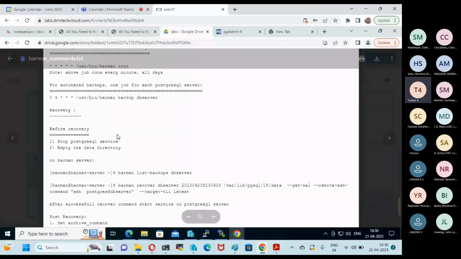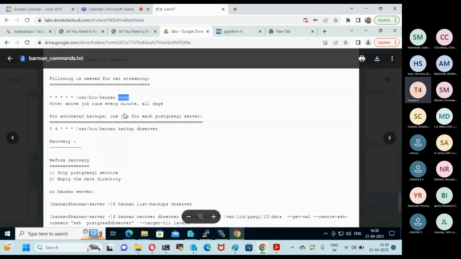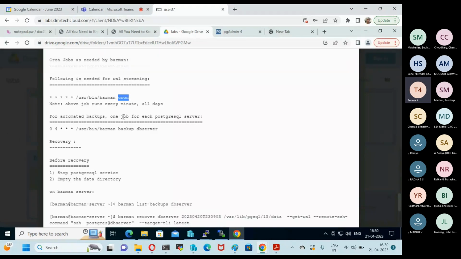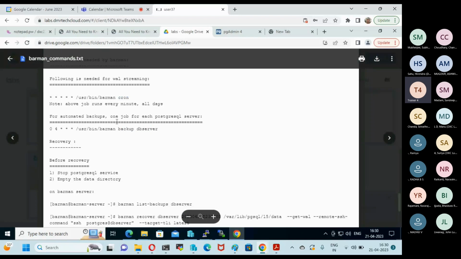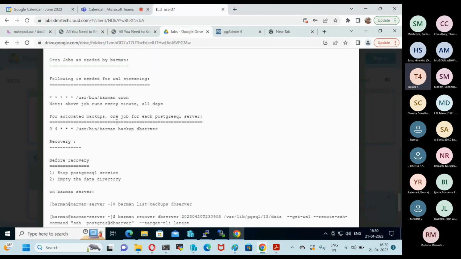One more thing: we already created a cron job for barman cron so that it can stream the WALs regularly. If you want your DB server to be backed up, you can set up another cron job here. Right now, what we did is a manual backup, but generally we don't do manual backups. So we need to automate the backup.